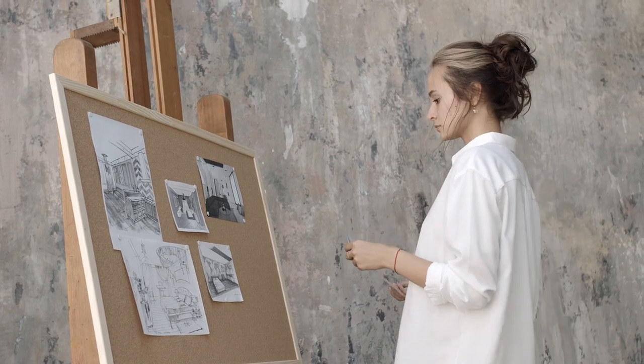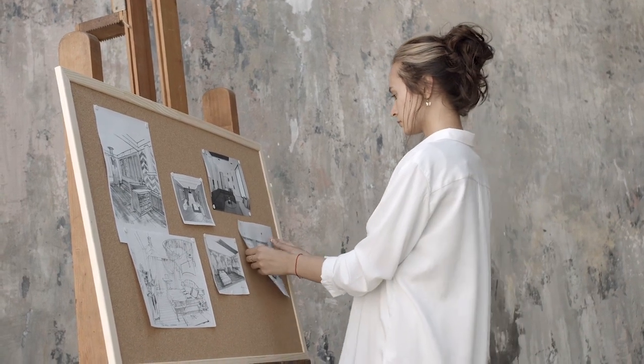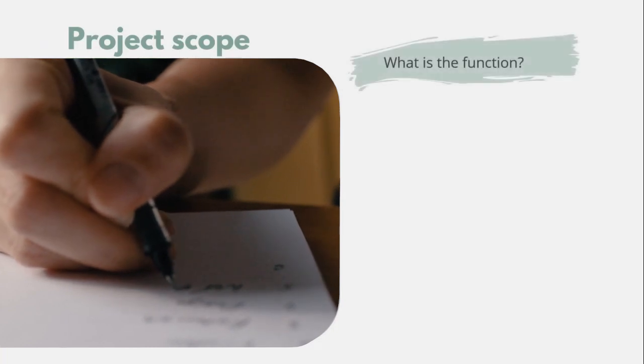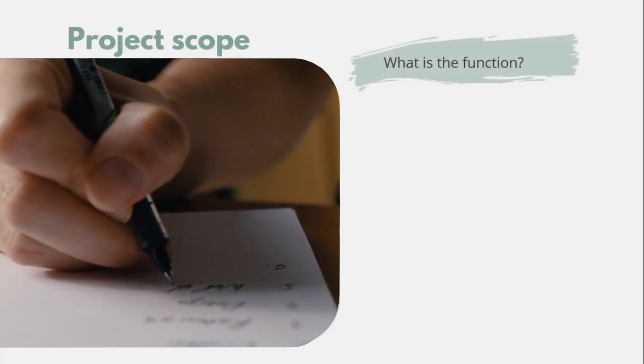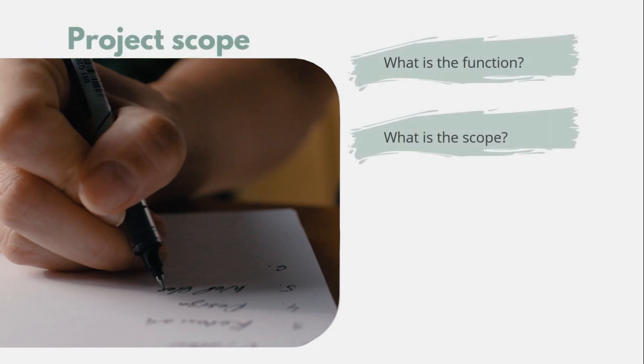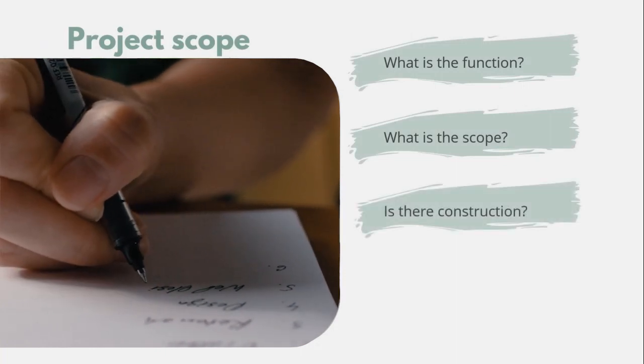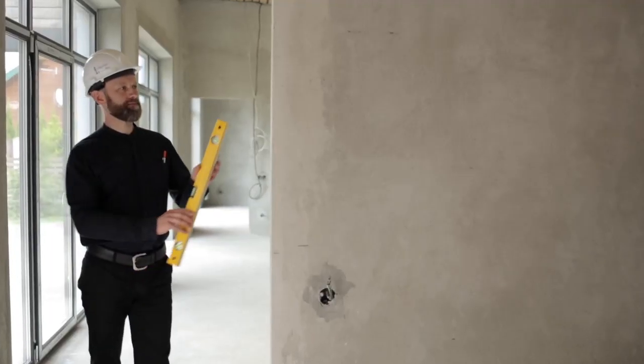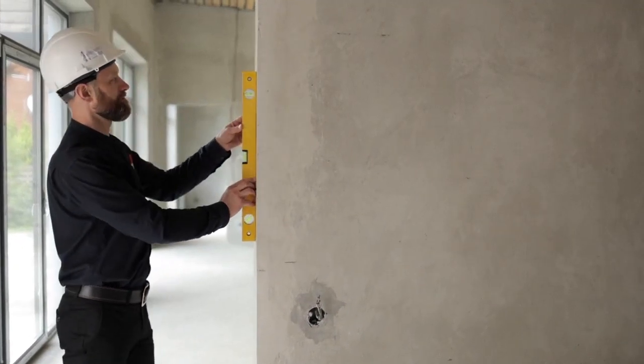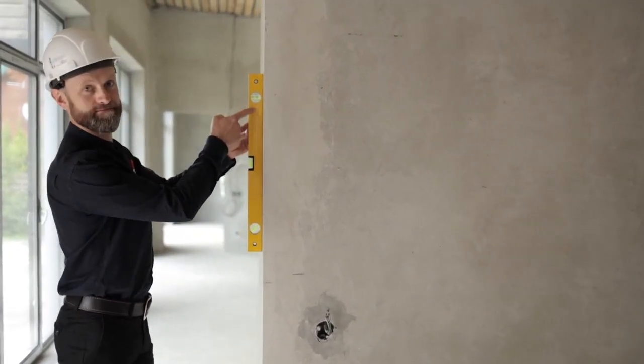Some of the points that you may want to consider when defining the scope of works are as follows. Firstly, what is the main function of my project? Why am I doing this project? Our next heading is, you want to define the scope of works. Next, you want to consider any contractors. What am I actually doing with this project? Am I doing a revamp where I'm only looking at aesthetics, or am I bringing in contractors that are going to perform structural work elements?